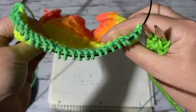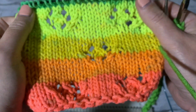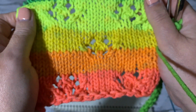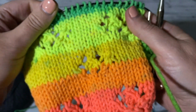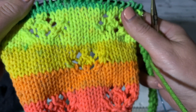I was thinking maybe I could make this a scarf. Why not? I'll just continue, because it has a nice length and width. So maybe I'll just continue. Right? I don't know, it just came to my mind. I think it looks nice. And yeah, it changes color. So yeah, why not?